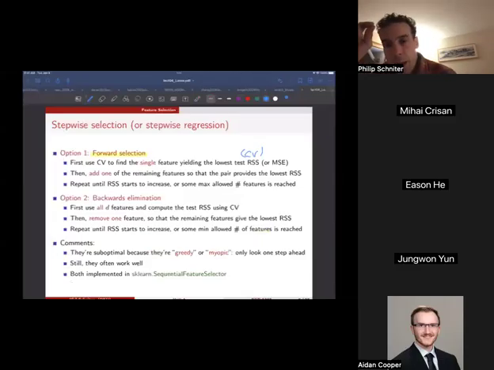Then you go through the remaining D-1 coefficients, and you look for which one I can combine with the feature I kept from the last run, so that the pair of 2 features gives the lowest RSS. So I go through all those possibilities, do cross-validation, and finally I find, okay, this is the best feature to pair with my original feature. Now I add that to the list of features I keep. So now that list has 2. And I continue on. Now I go through the remaining features to find which feature I can combine with those first 2 to get the best 3 features.